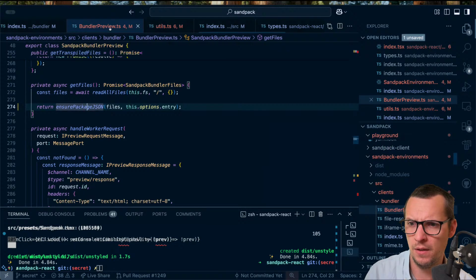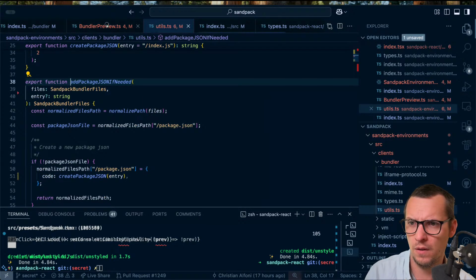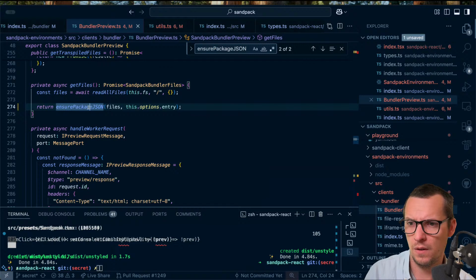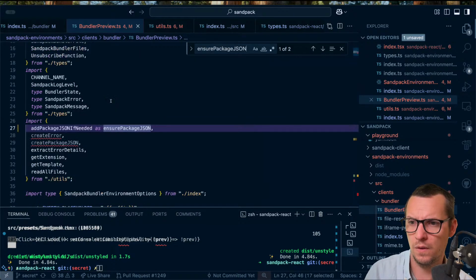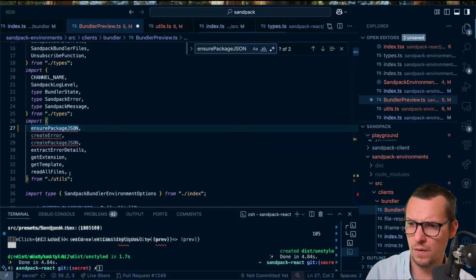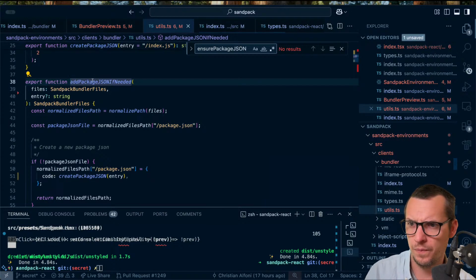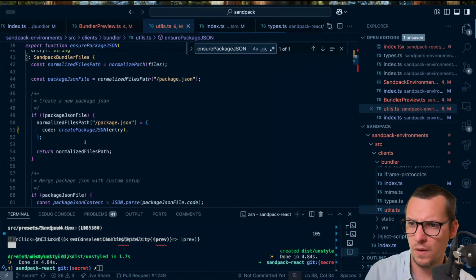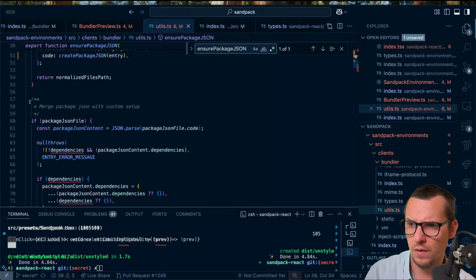Didn't I rename that? Merge package JSON with, oh, interesting.